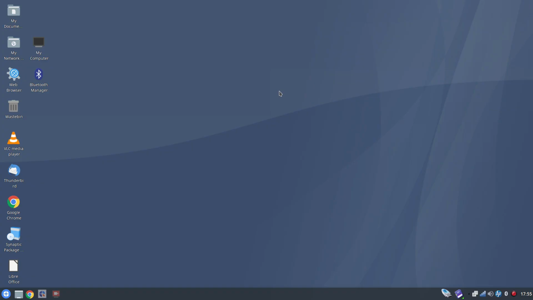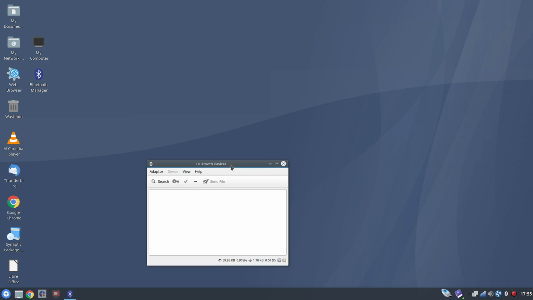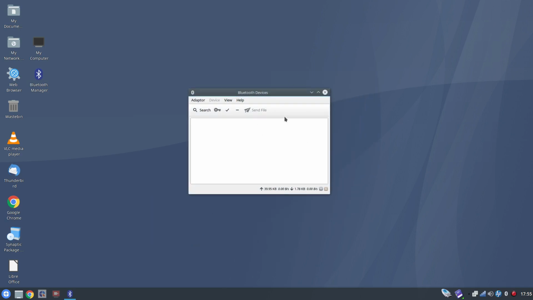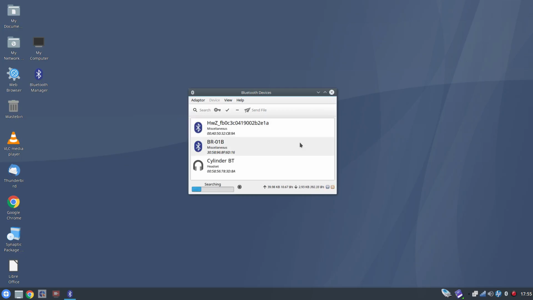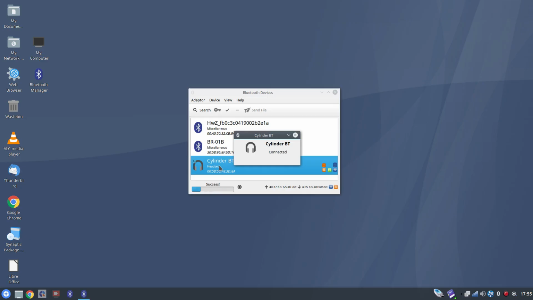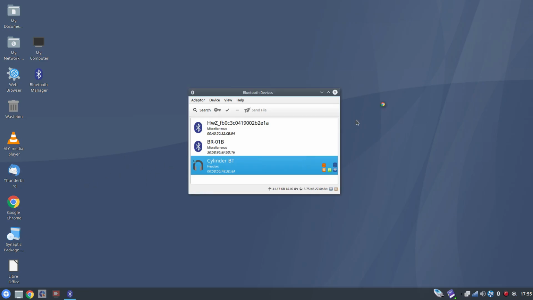What was interesting then was the Bluetooth got hidden behind, there was a pop-up that went behind the Bluetooth manager. So I couldn't see it, so I was trying to close it and nothing was happening. So if I click search, you can see now there are things appearing. One of them is my Bluetooth speaker. So something to be wary of is that pop-up behind the actual window.